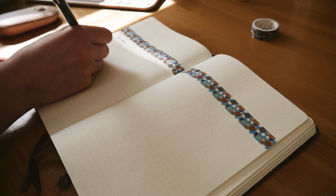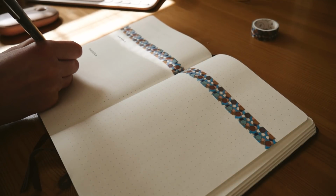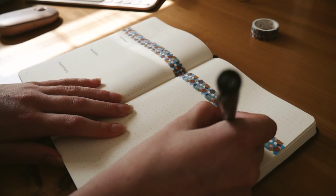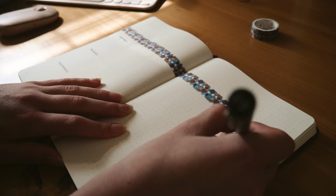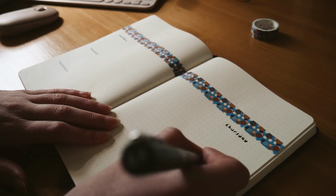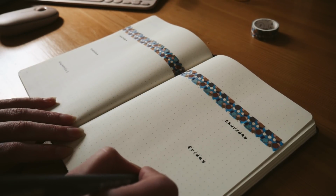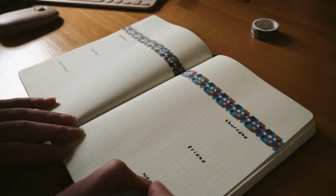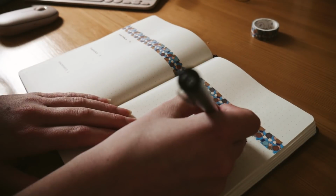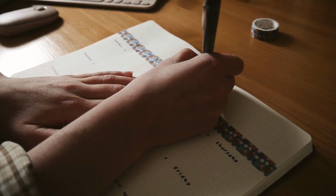And the moment I really realized that I needed to use a bullet journal again is because I started using random post-it notes to just write down quick to-do lists, and I didn't want to pick up my bullet journal because it felt like too much trouble to make a new spread every time. So that's why here I just came up with a super simple but still nicely looking weekly spread, which is basically just a washi tape through the length of the pages and then the days beneath that, so that in the little space above it I will have a little bit of space to write a weekly to-do list, you know, where I can quickly write down notes that don't have a specific day to go to. I just have the space up top for those general to-do list stuff.